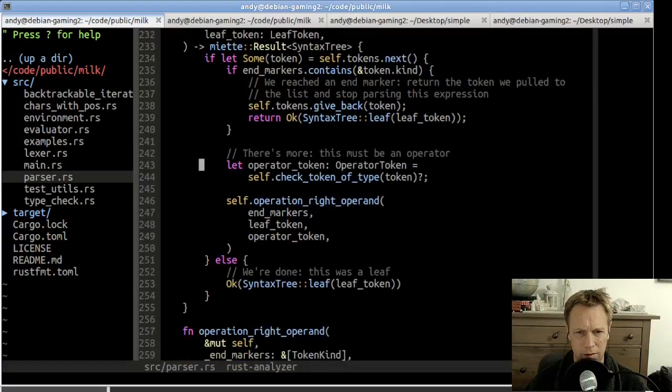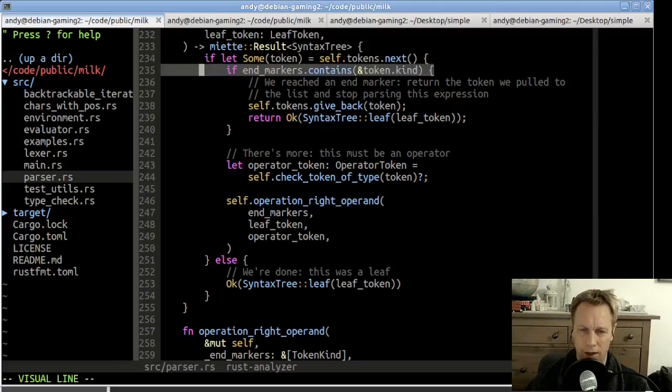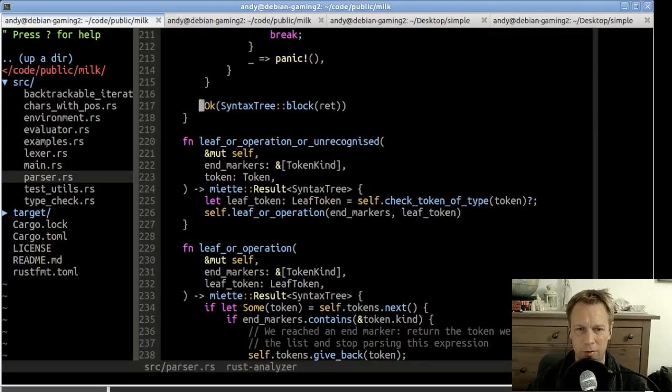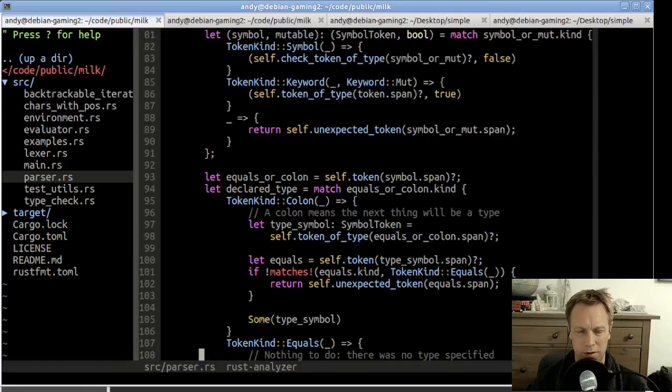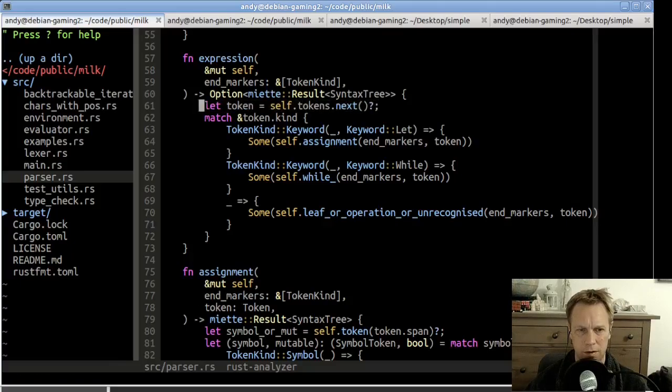and we are assuming it must be an operator, because so far the only time we would be able to have a token after a leaf token was an operator. Unless it was an end marker. But what we're not handling is the fact that this is actually an end marker itself. The first leaf token was an end marker, so I feel like we should actually be checking for that when we first pull it out, here. So if it's an end marker, we already want to quit. And I suppose return none, or return some kind of empty syntax tree would be the other option, which sounds a little odd.